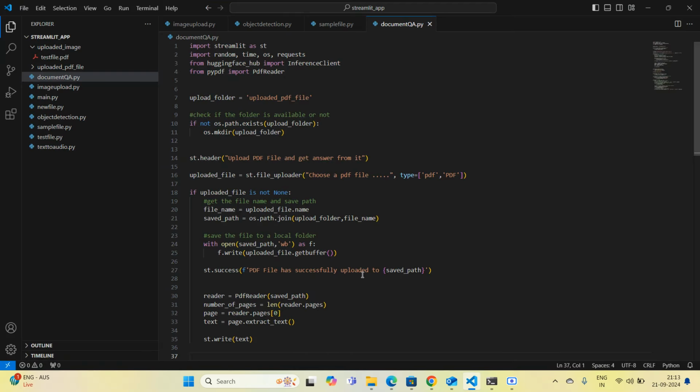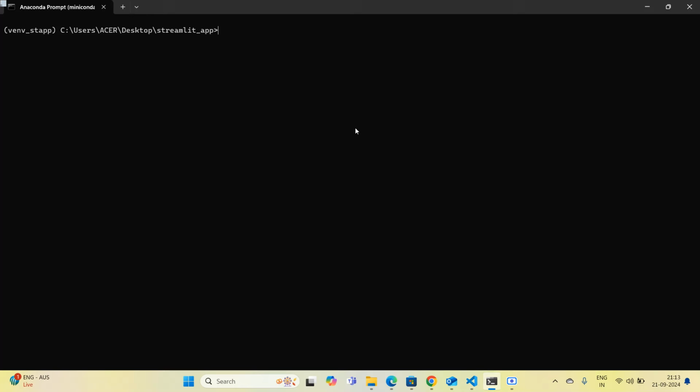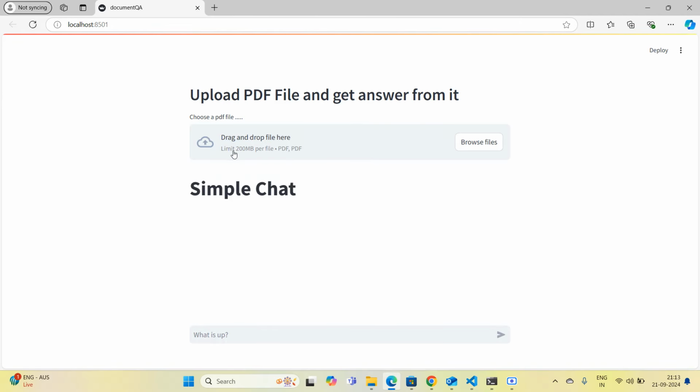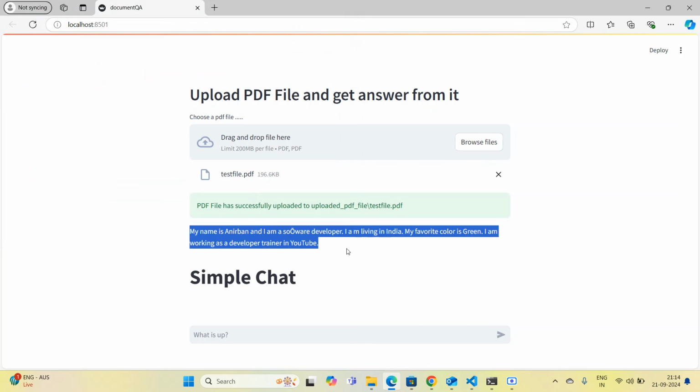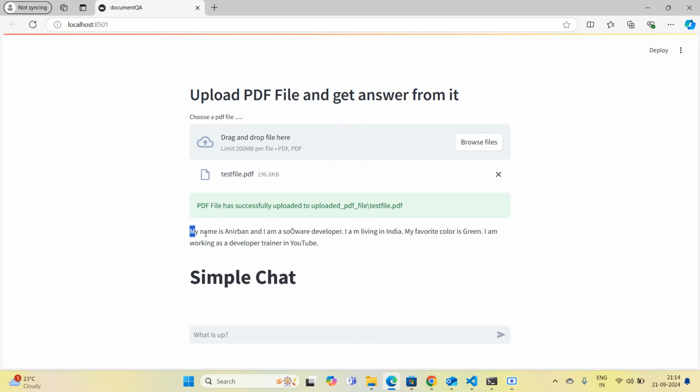This is the code for document question answering, so let me execute this file. I have already started my virtual environment. I'm just going to run streamlit run document qa.py. If I run this, it will open the app, and if I upload any file, you will be able to see the content of the file in the Streamlit application.